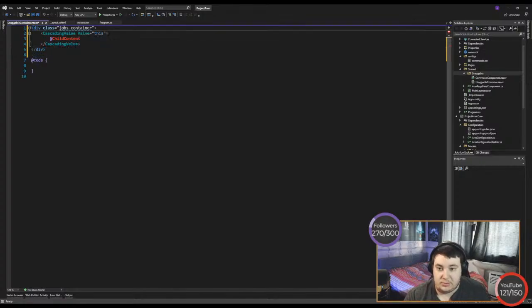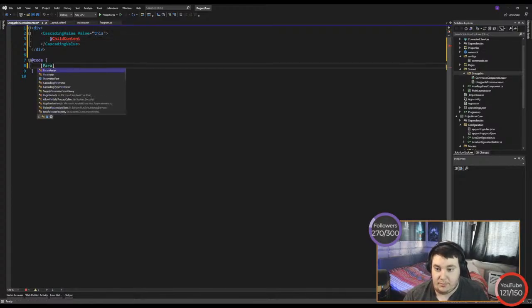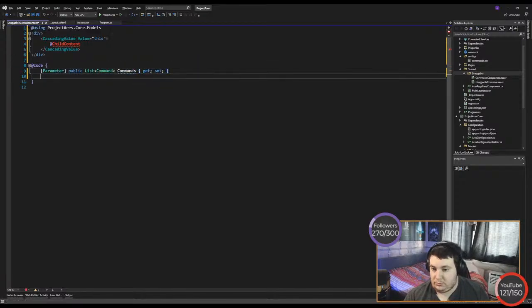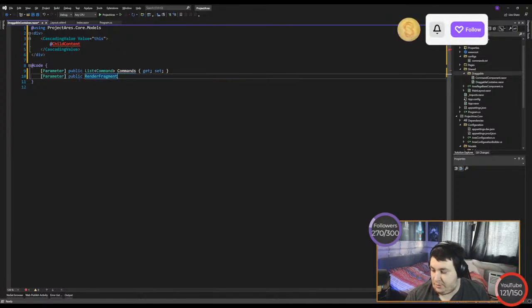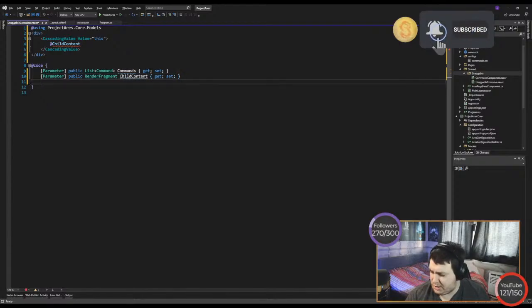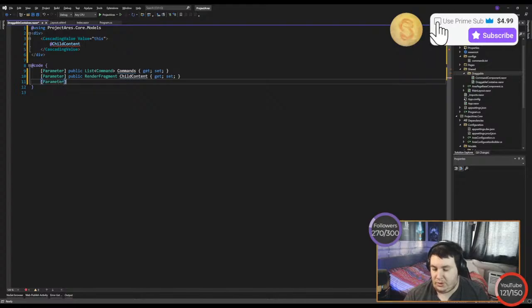What is that? I'll get rid of the class for now. But that, and then you've got a parameter, public list, commands. Parameter, public, render fragment, child content. Yeah, so that covers the child content, but then I don't know, maybe there's more to it that I haven't gotten to yet.